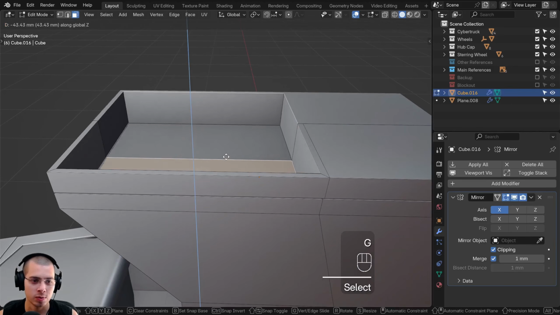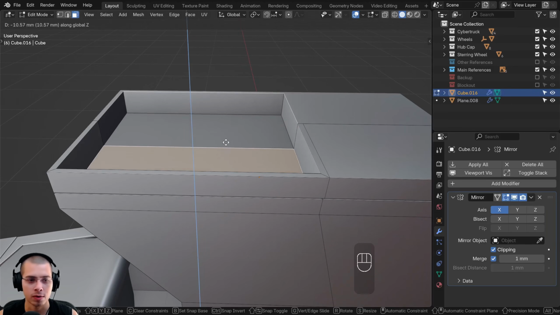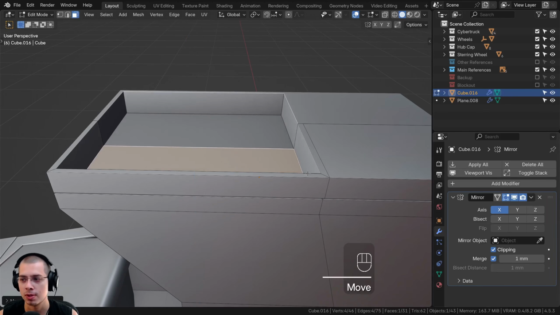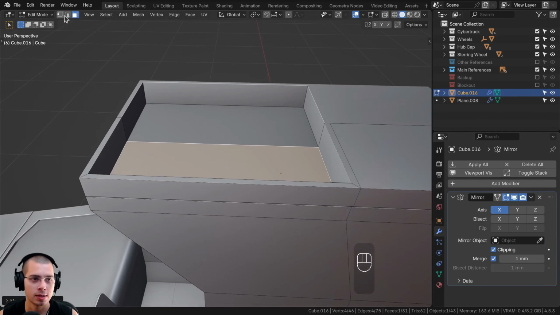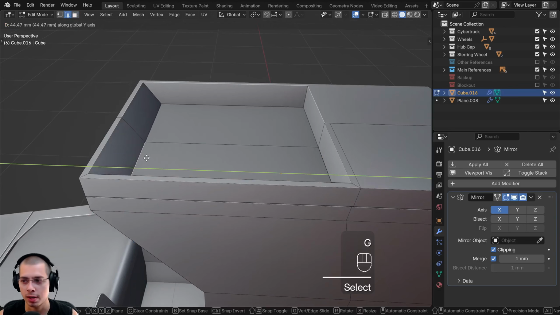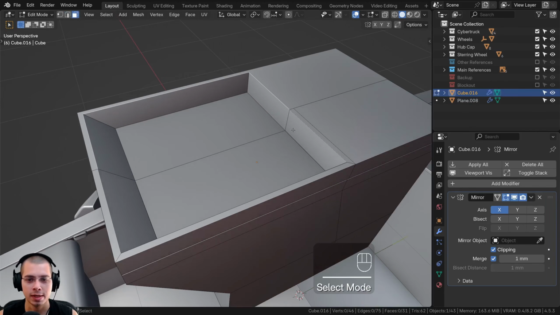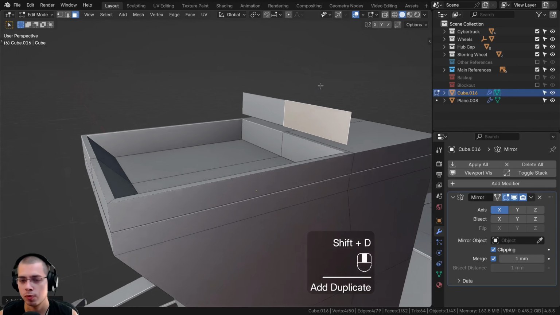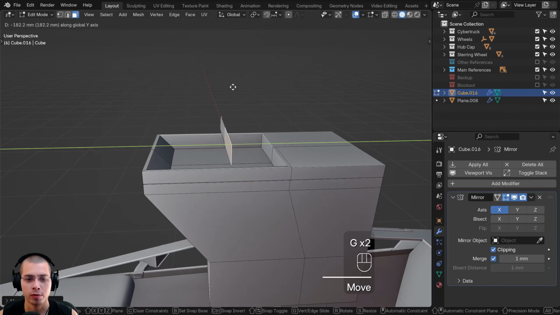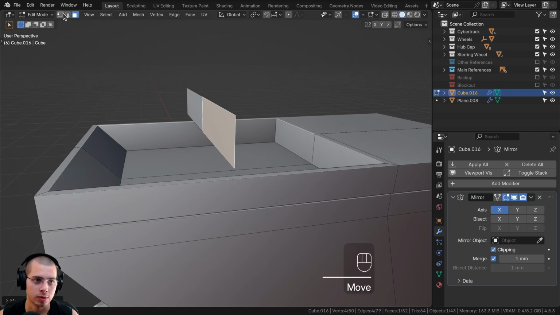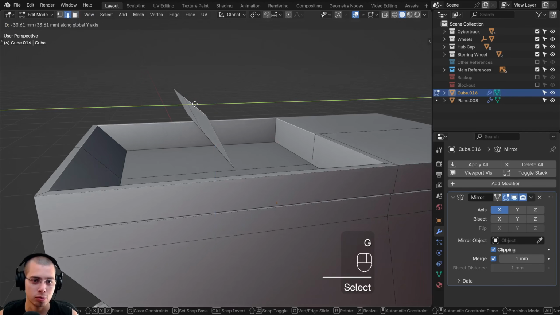So now for this top face, we can drag it down quite a bit farther. And so we're going to have like the cup holders and things here. Let's go to the edge select, we'll select this edge and drag the edge just over like that. So now we're going to go to the face select and we'll select this face and we'll duplicate it and move it up, and let's bring it out and we'll bring it forward, and we're going to go to the edge select, we'll select this edge and bring it out.